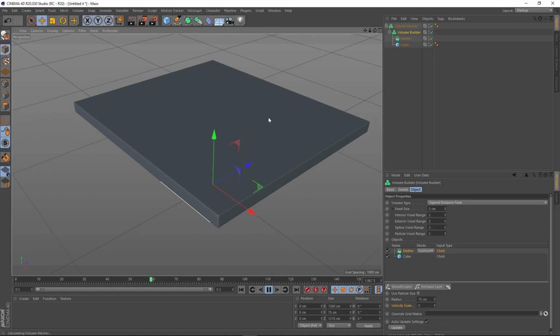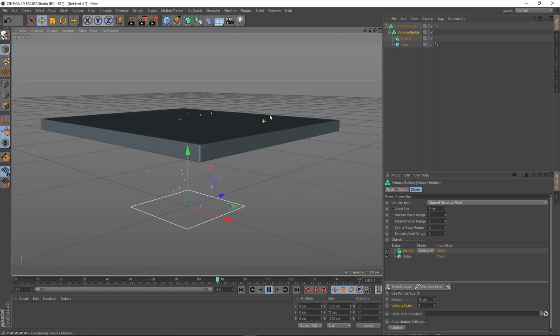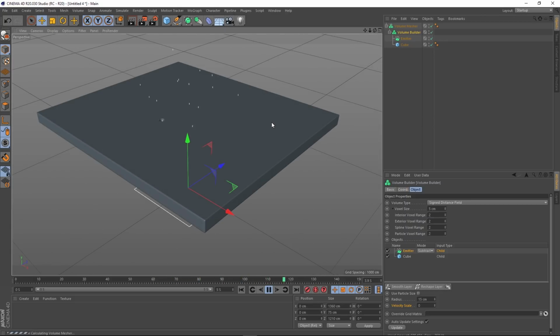As far as I've got anyway, I haven't experimented with hair yet, so that could be something to do. But this looks like it could be really, really useful. An incredible tool in Cinema 4D. So that's just scratching the surface for the moment. And obviously, as I work through using the volume builder and the new fields as well, I think in conjunction, those two things could be absolutely amazing. So that'll probably be my next tutorial, the new fields in Cinema 4D R20.